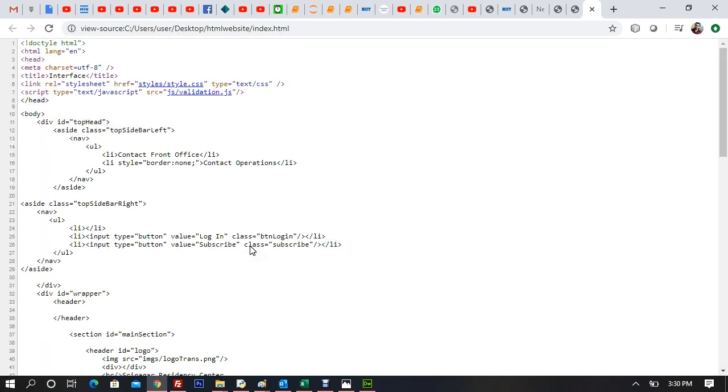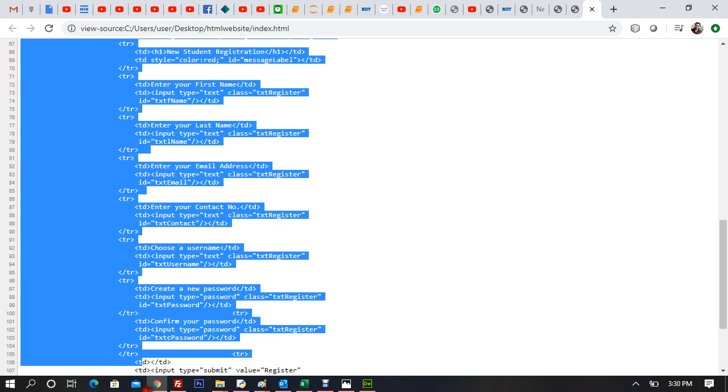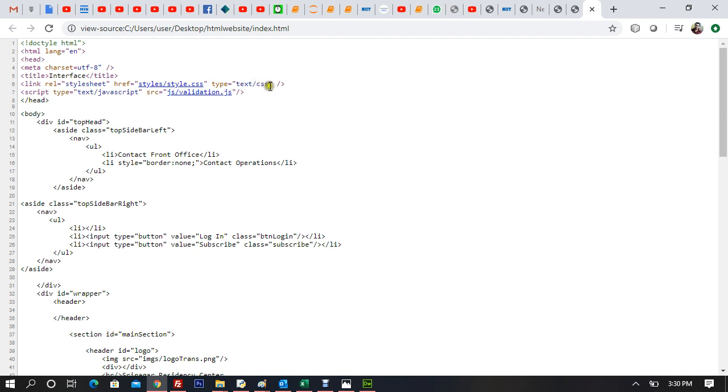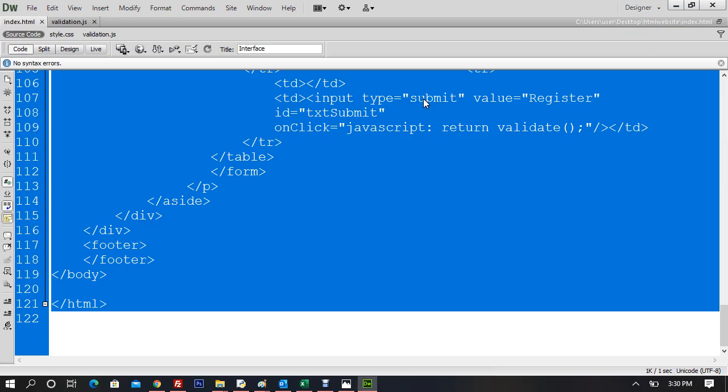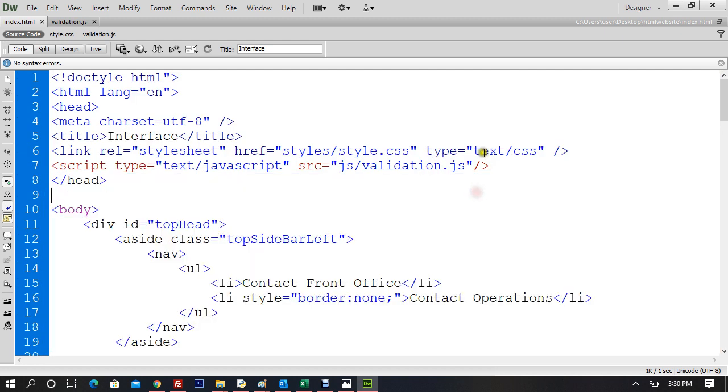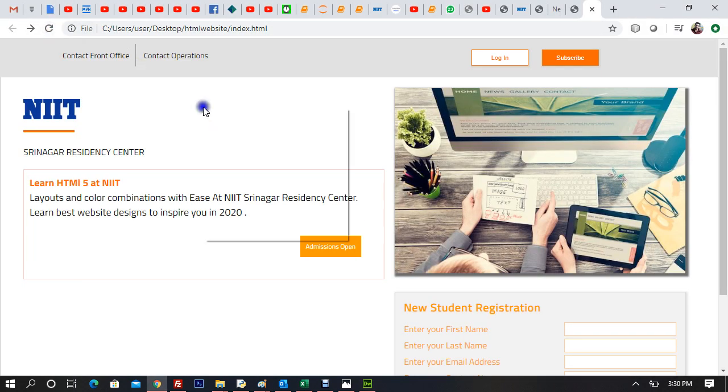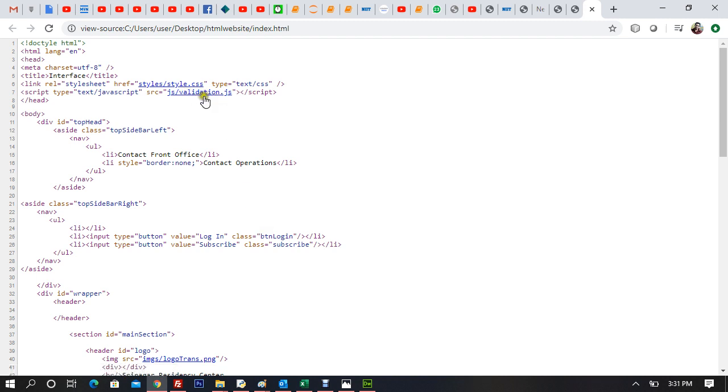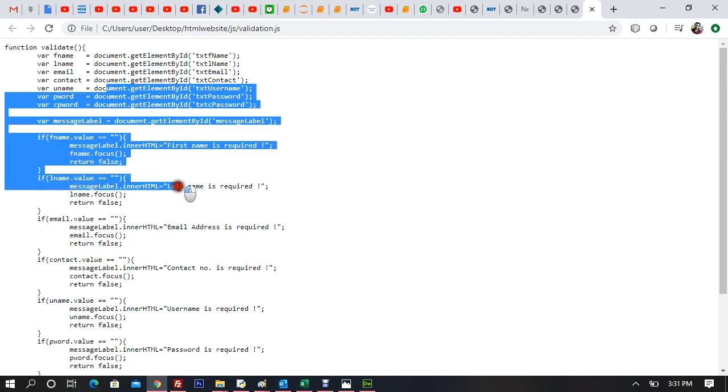If you go to page source, you can see everything is turned black, right? Why? Because you have started JavaScript here and you have not ended it. Alright, so that's why, whether using it in the page or including the file, it has to be a separate closing tag, right? And once you have included it, it's your duty to go to view page source, click the validation.js and see whether that's included or not.